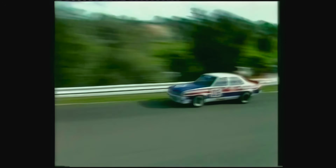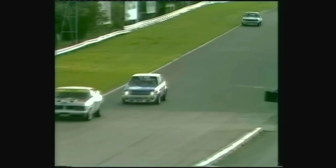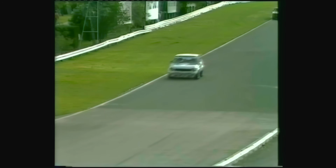I was about to say, if he can get his hand out through the window, through the mesh, he'd be doing a little bit of fist waving, and now he is. But Alan Moffat, I think, would remain rather unmoved by that. He claims he's taking the right line at the right time, and it's up to Peter Brock to get past. There's Alan Moffat, and right tucked in behind him is Peter Brock. Peter Brock running in third position at the moment.